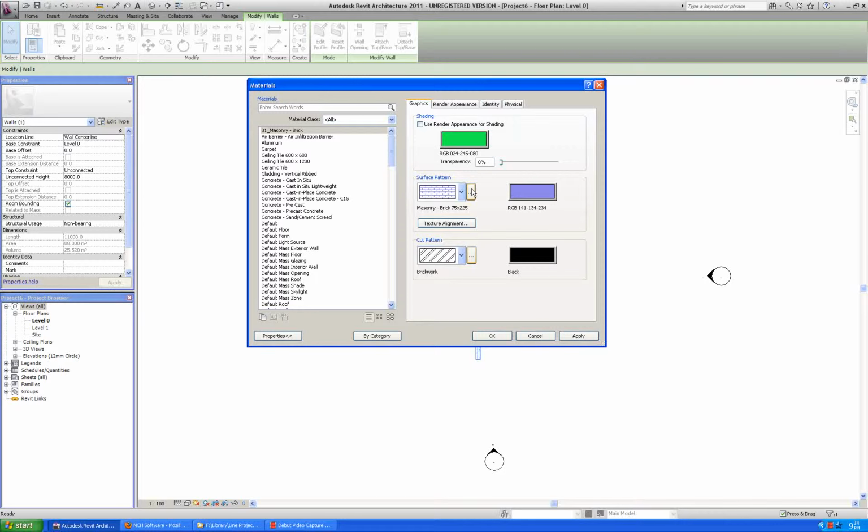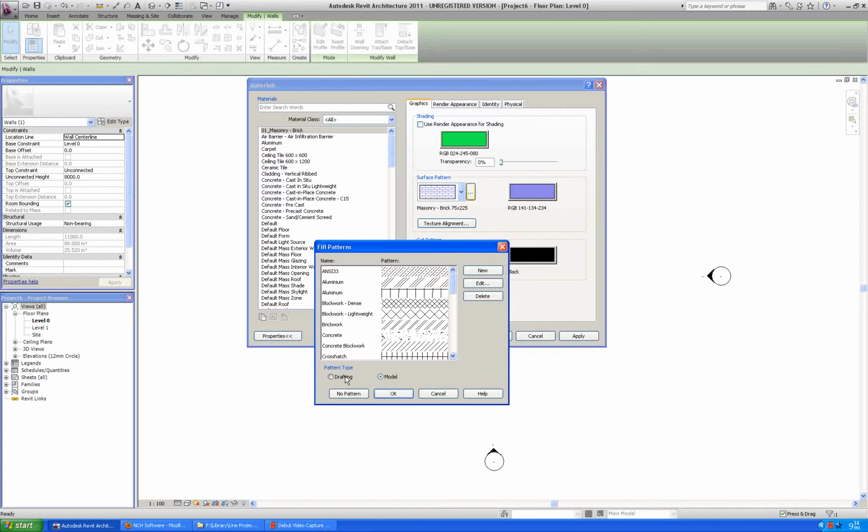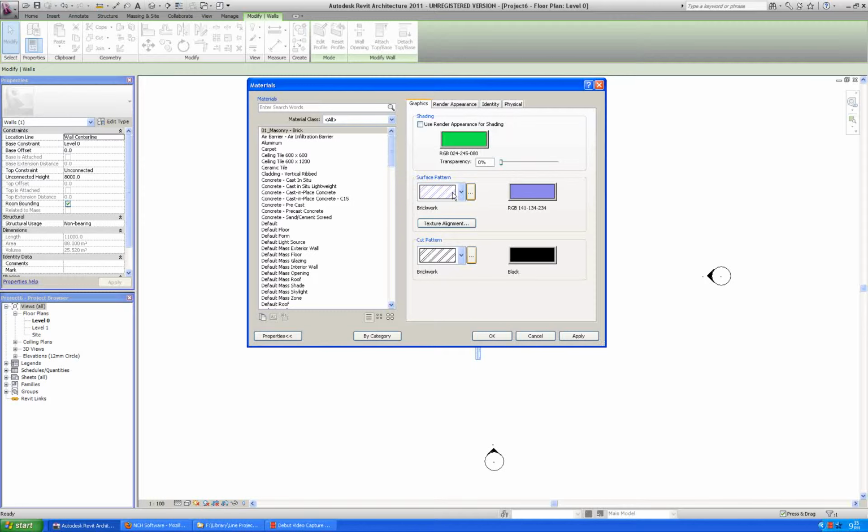But if we go back up to the surface pattern and take a drafting pattern, and pick the same as below, which was the brickwork pattern here, and say OK, you can see that the color hasn't changed down here. They keep a separate color. They're not influenced by each other.